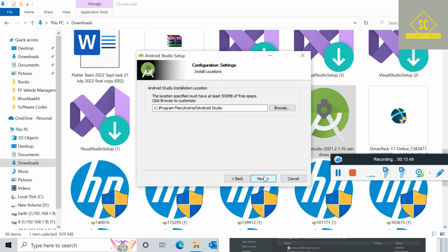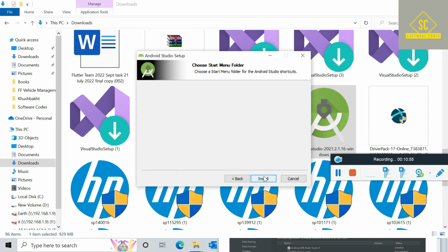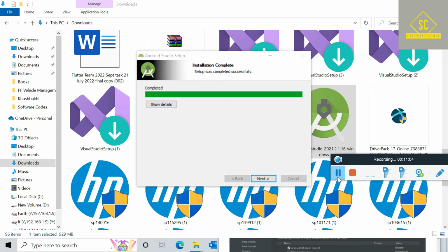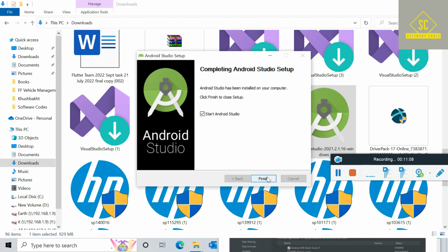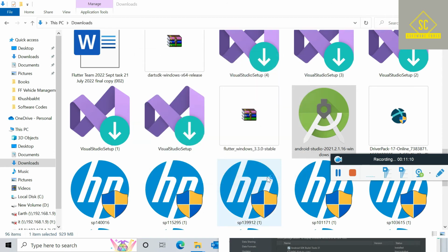If you want to change the path, you can change it. I am not going to change the path, so I'm leaving it as it is. Again next, and install. It will take few minutes. So installation has been completed. Now we will click on next button and finish.